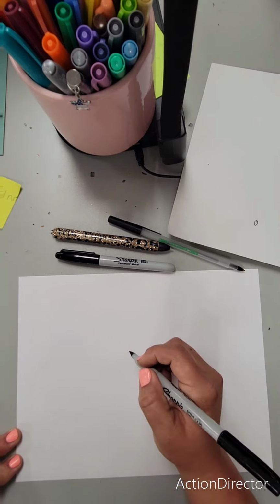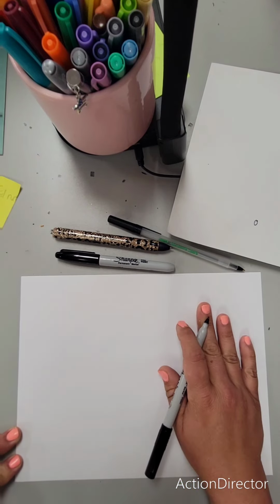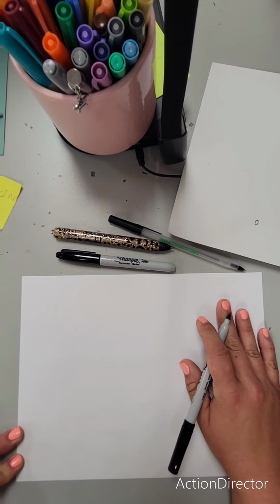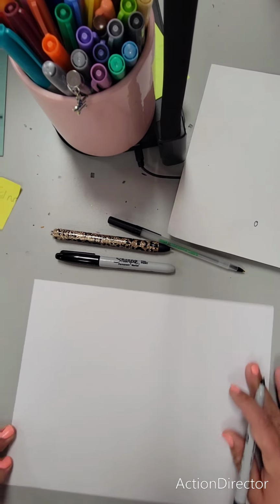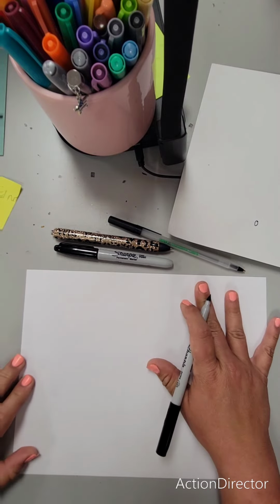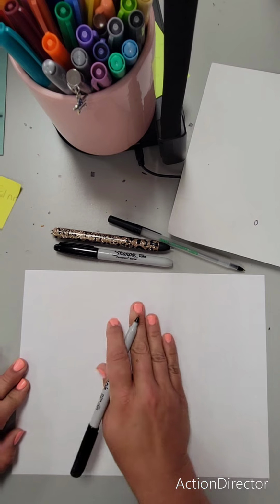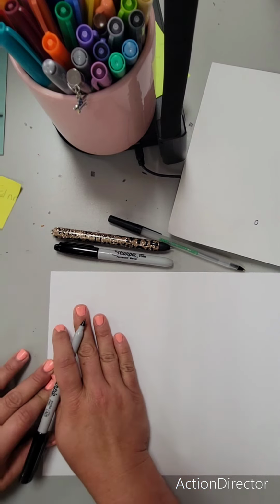So we're gonna get started with the eyes. You can put it in the middle of your paper, or you can have it offset to the right or left so that you can create a cool background. I have my paper oriented landscape right now. If you would like to do it portrait, you can. I just feel like landscape gives you a little bit more room to create a cool background. So I'm not gonna put it directly in the center. I'm gonna scoot it off to the left a little bit.